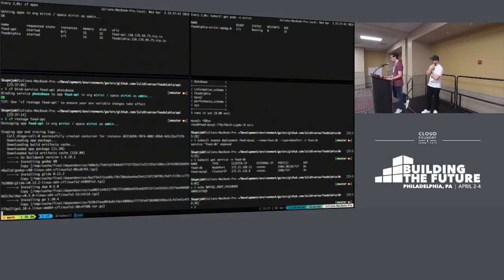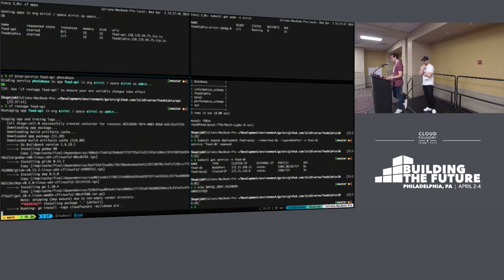I mean, we're not saying that you should use that way all the time. It's just a different approach that you can use. Maybe you don't know how to write service brokers, or maybe you just don't have the time to research it, or maybe you just want to quickly try out something. And that way, you can easily do it. It's much faster than handling all the service broker things.